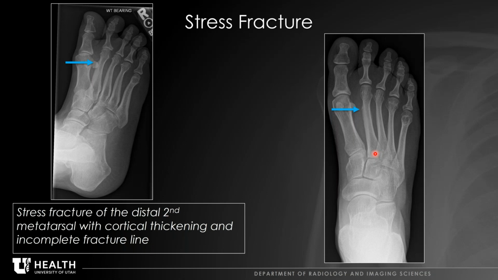And here's an example of a stress fracture in the metatarsal. So here we're seeing this cortical thickening. Look at the comparison, first and third metatarsal. The cortex is right here. And then you can see here it's definitely thickening along that medial aspect. There's also a little bit of the periosteum coming up here. So that's that periosteal reaction. And then here we do see this incomplete fracture line through the medial aspect of the distal metatarsal.